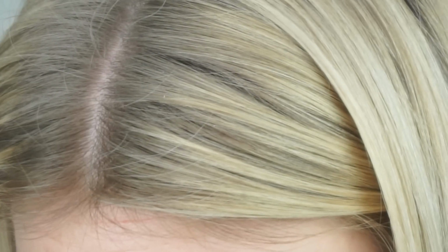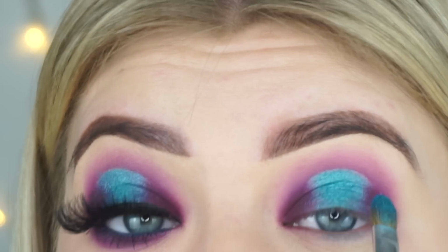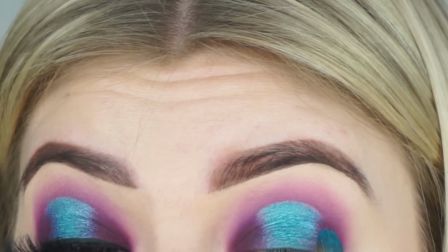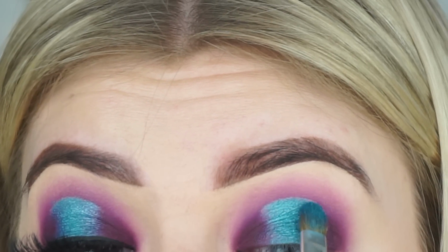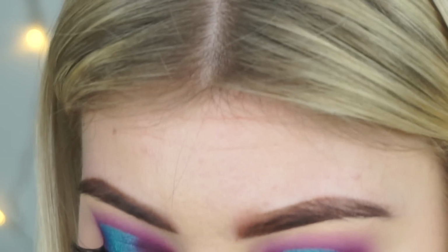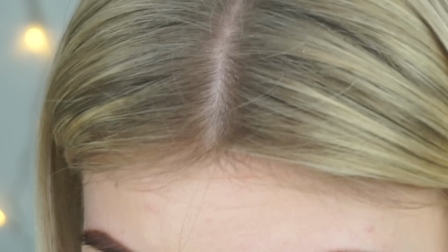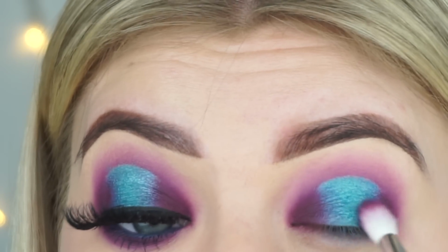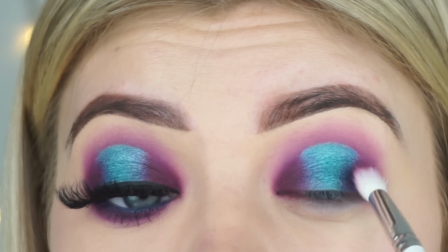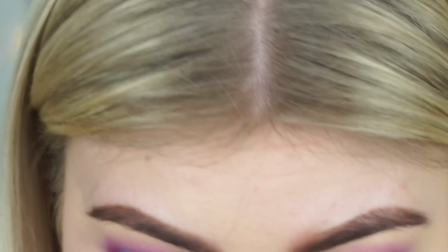So I'm now going to go in with that shade Recharge, just on the other side of the brush that I've just used. And I'm only taking a small amount of this, and I'm just going to add it to the edges of that shimmer, just to give a little bit of definition, as this is a slightly darker blue. And then finally, I'm going to get that fluffy brush again and just dab over those edges and just make sure that that is all nice and blended. And because we already laid the purple down before, this should blend a lot easier than if there was no other shade there. When you're looking like this.